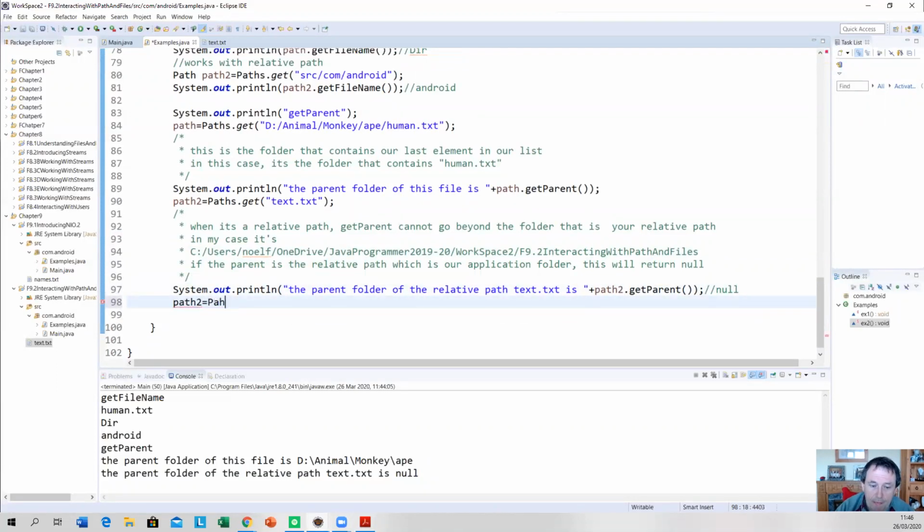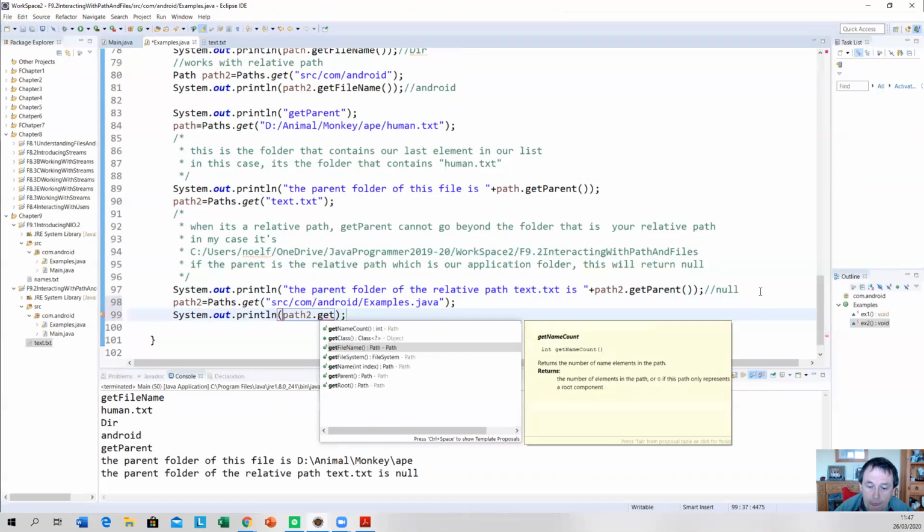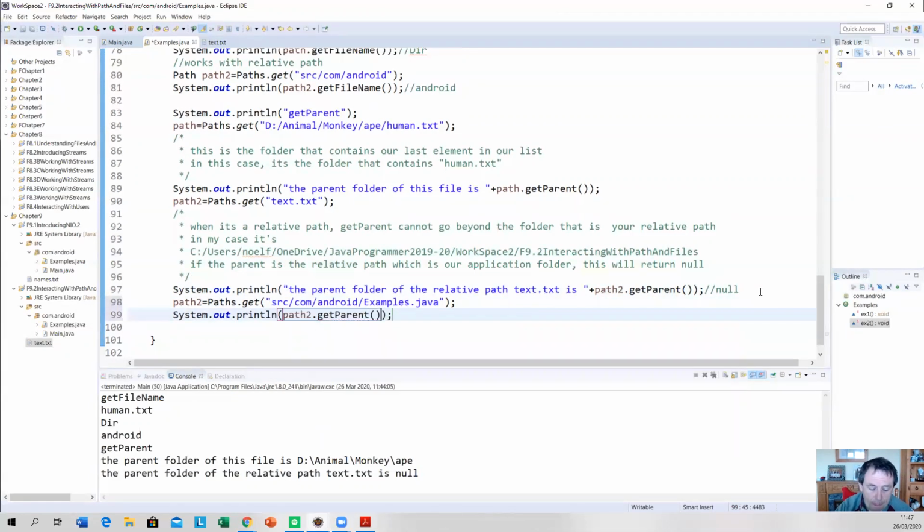Now, if you have folders inside the relative path, let's say for instance, go down here, path2 is equal to paths.get. I'm going to go src, com, Android, examples. Okay. Now the parent of that, the relative path.